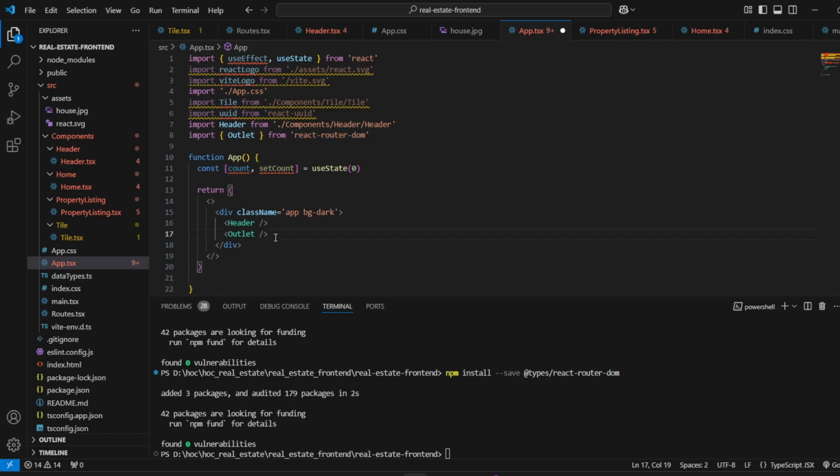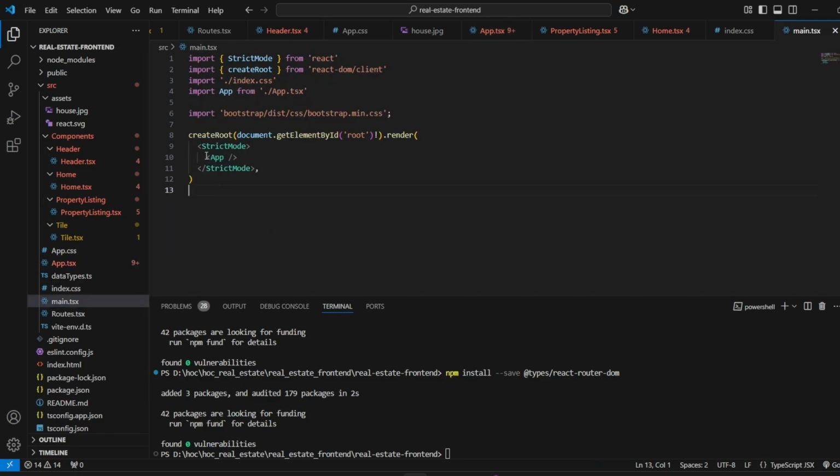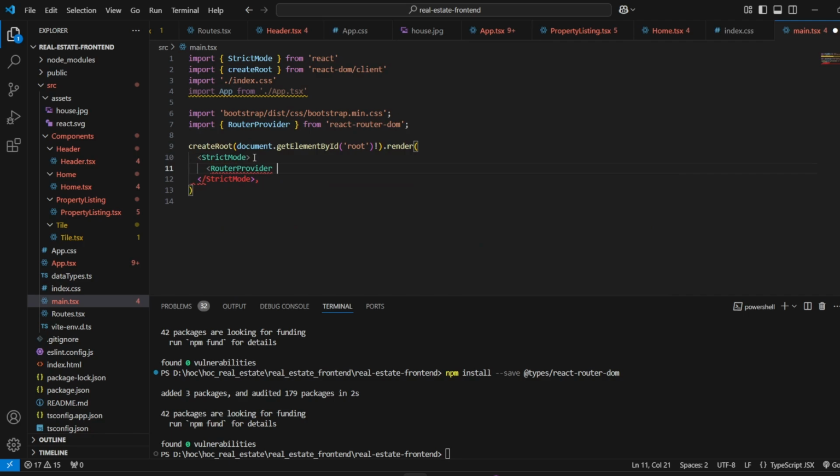I'll just save this. Now there is another change that we have to make, and that is a very important change. In main.tsx, if you noticed, the rendering is happening through the app element. But now we want to mention RouterProvider over here because we have given the outlet in the app.tsx file.